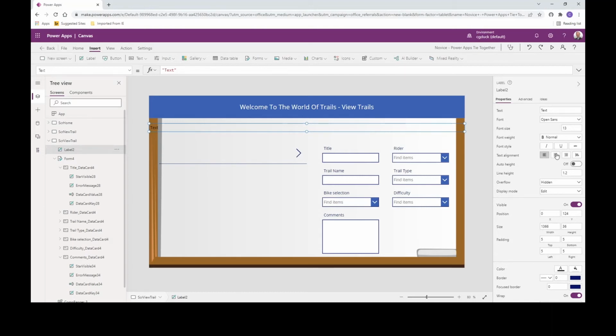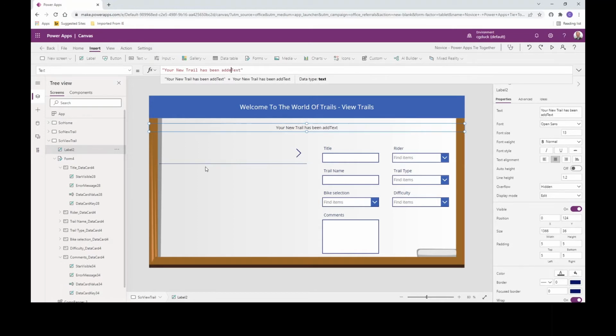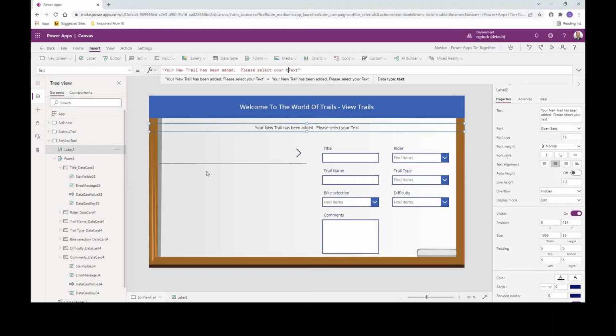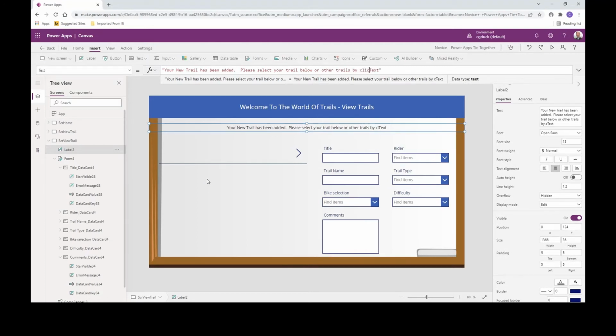We're going to center that. Let's add our text in here. We're going to say, your new trail has been added. Please select your trail below or other trails by clicking the icon.